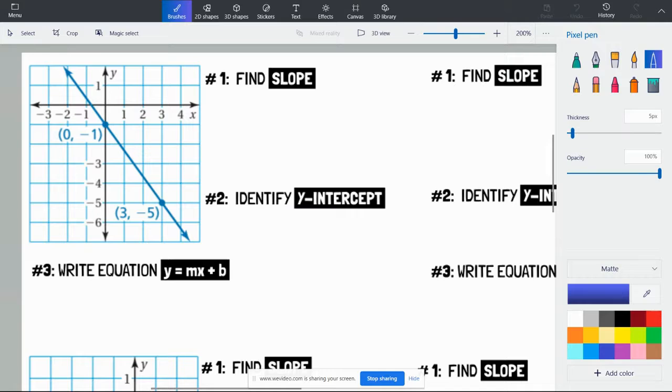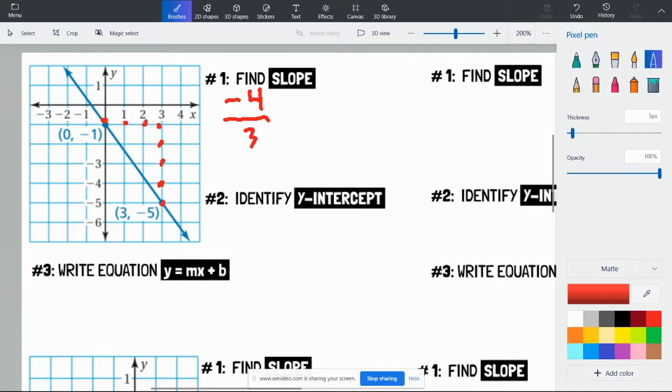So first thing we're going to do is find the slope, just like last time. On this one, it's a little different. We have a not quite as easy of a slope to find. The slope is negative. It's the first thing I notice. It goes from left to right, it's going down. So we're just going to count and see how much it's going up and how much it's going over. When I count this, I start here, go up 1, 2, 3, 4. So 4 and over 1, 2, 3.